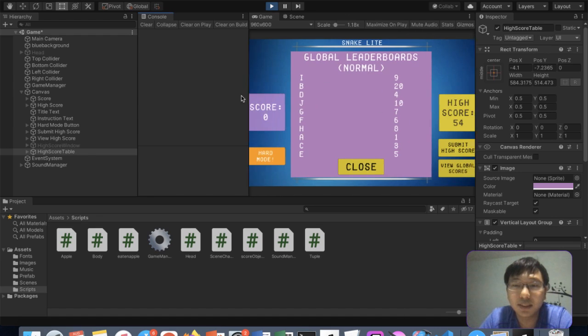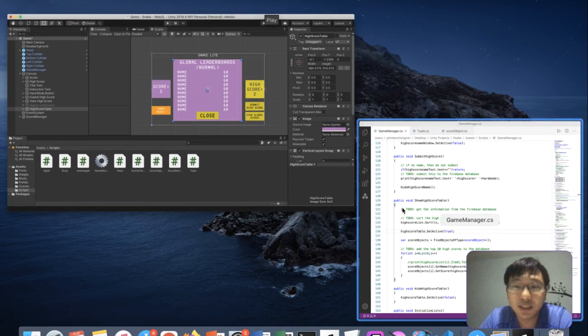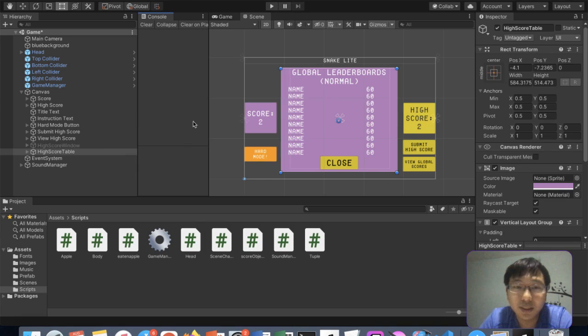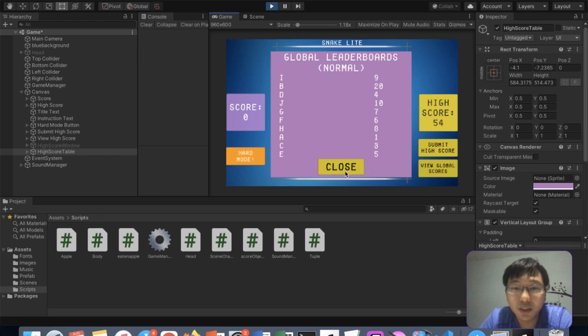Nice. Look at this. Okay, but apparently it's not being set correctly. Like, 20 is not being shown first, so that's kind of weird. Did I do it wrongly? So over here, this find objects of type may not find in order for some reason. Seems like the order is pretty consistent.